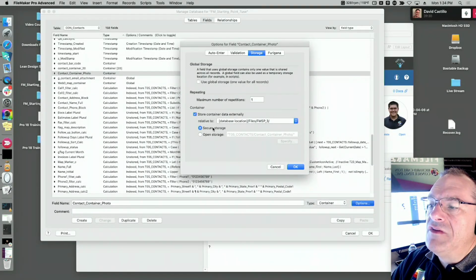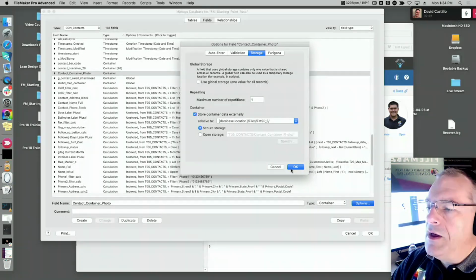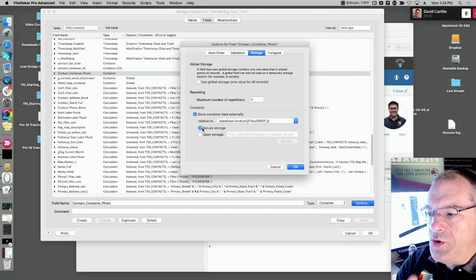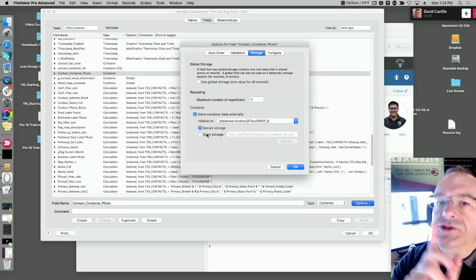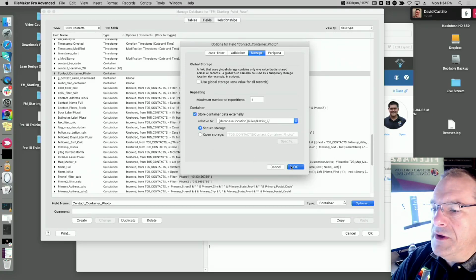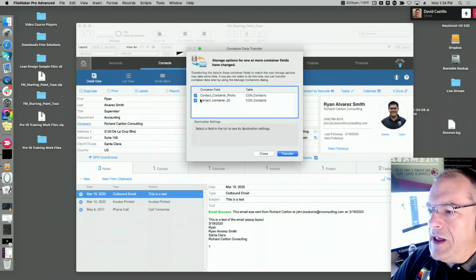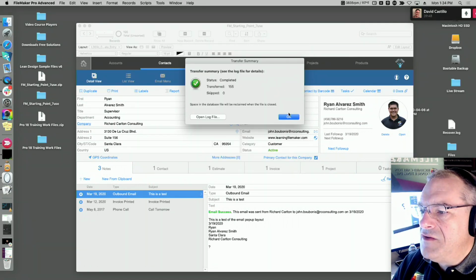And so I'm going to say save it externally. I'm going to say save it secured. That's all we have to do. Because that'll encrypt it and it solves some other problems. So trust me, if you have a choice and you don't know what to do, choose secure. And so we say secure, we say okay, and we say, yeah, that's great. So it's going to do some transferring here. So it does it, we say okay.